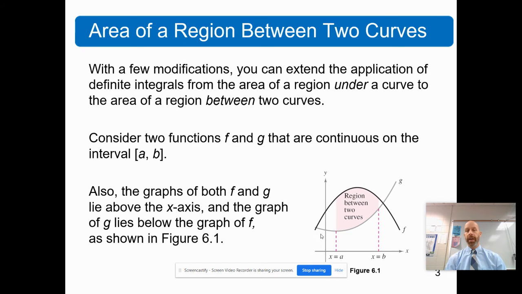With a few modifications, we can extend the application of the definite integral from the area of a region under a curve to the area of a region between two curves. Consider the two functions here in this graph. We've got function g and we've got function f that are both continuous on the interval from a to b. Also, the graphs of both f and g lie above the x-axis.